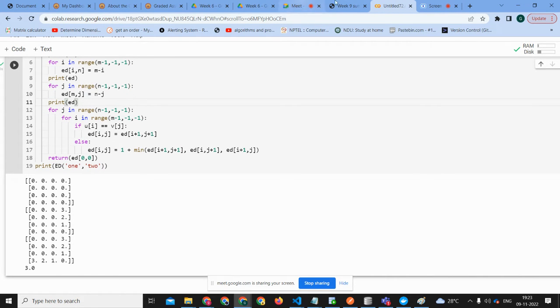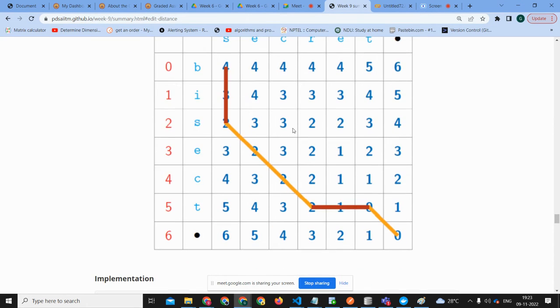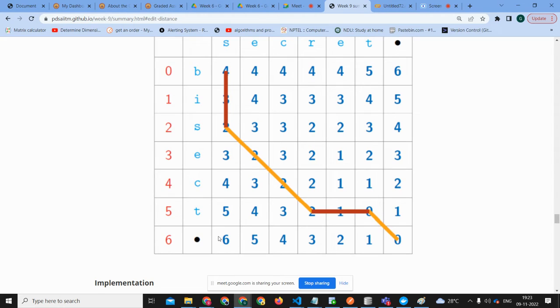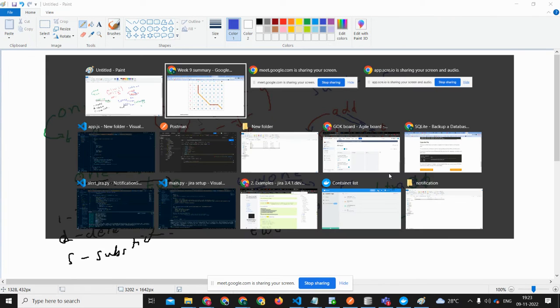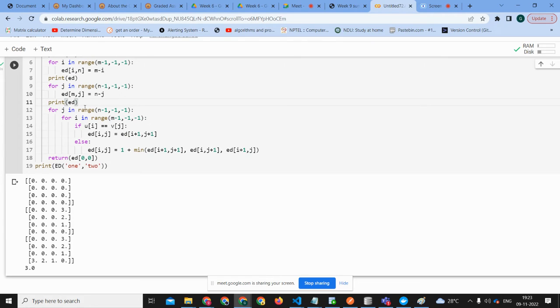I think this is the basic thing we are supposed to do. If we come here also, if you want to find out the edit distance, you remember yesterday we were putting 0s everywhere, right? Yes. So now for edit distance, we are supposed to fill it like this: 0, 1, 2, 3, 4, 5, 6, whatever, towards the length. Yes. So that is what has happened in the code also. Fine. Now we'll go forward.